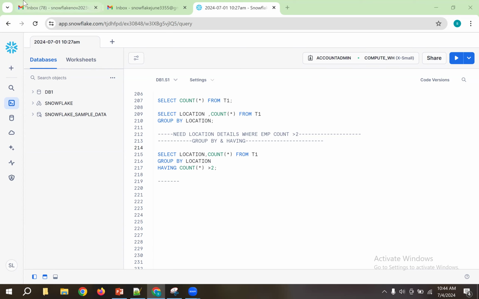Sum of salaries from each location. Type it in the chat window. You have the Zoom chat window, right? You can type it. So what is our requirement? Sum of salaries.